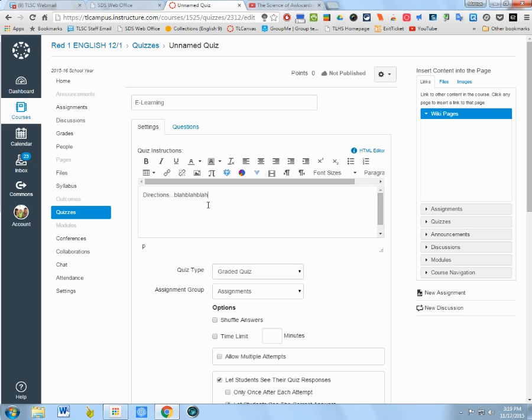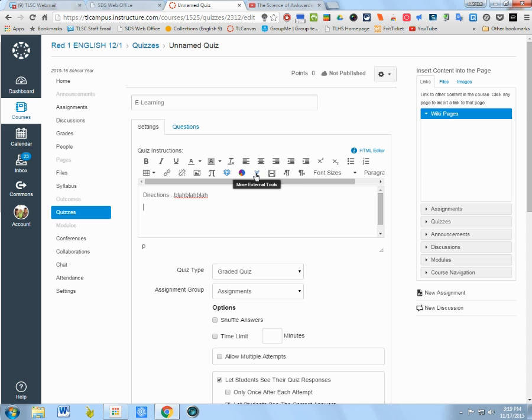Now, instead of what a lot of us probably did in the past, and it certainly works, but it's not very streamlined, a lot of us would just put a link to a video here, or a link to an article or document for the students to click on. And when they click on that, it'd open up another tab, and they'd be popping back and forth between those tabs.